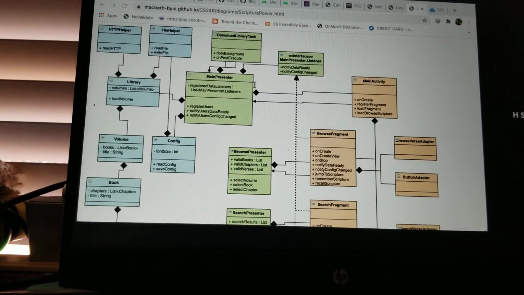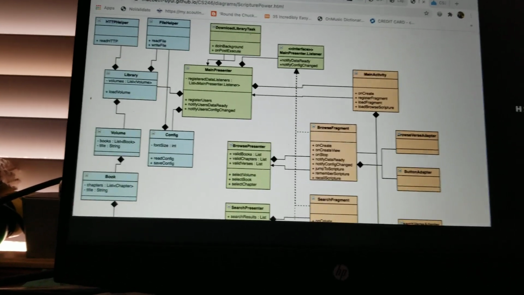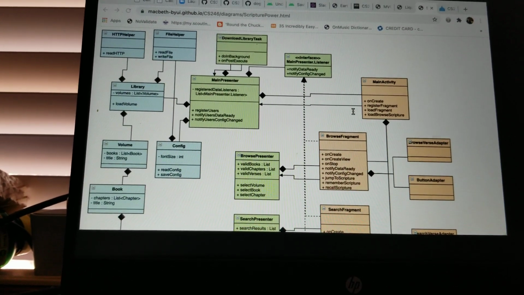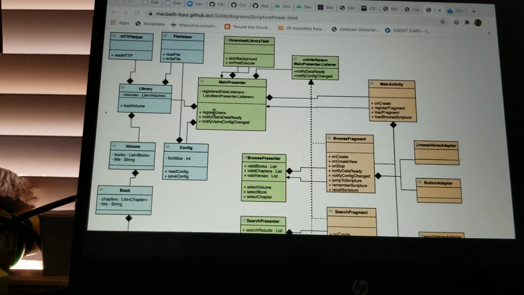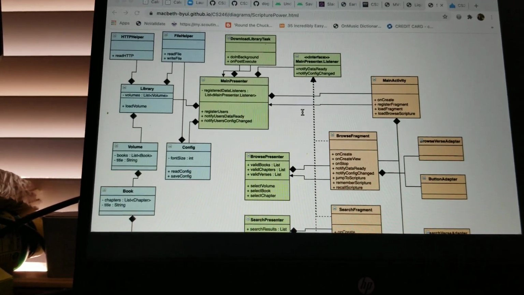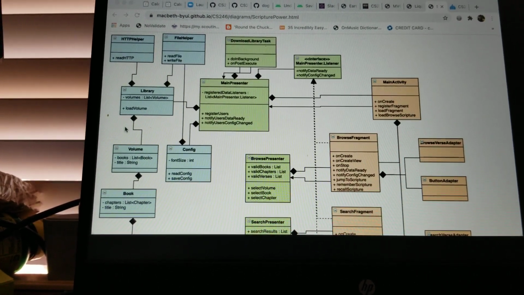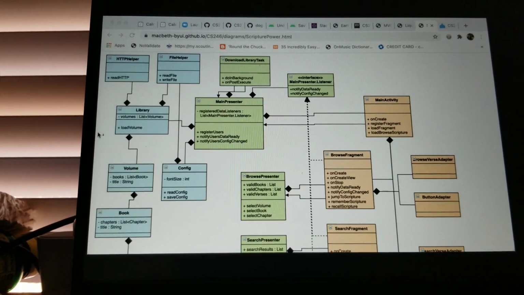Yeah, there. It's in the UML, but there's not an interface class. It's just listed. So you've got that main presenter listener present in the main presenter. So it doesn't look like it's necessary. We can just do it through calling classes.